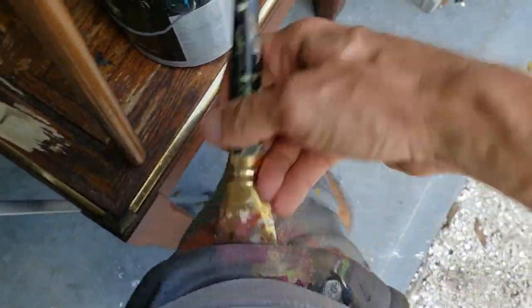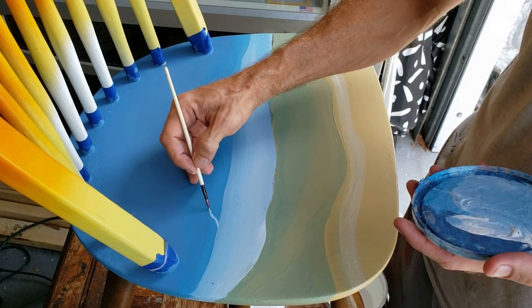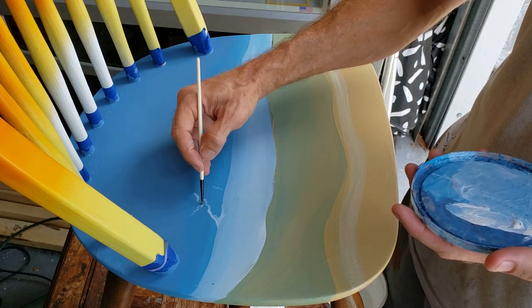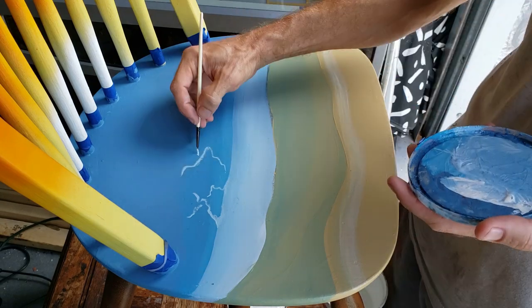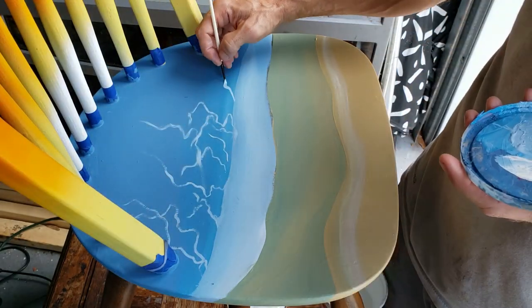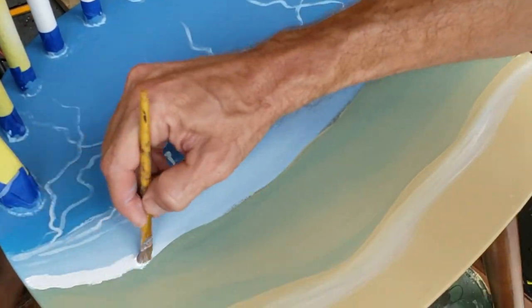The leading edge of almost any wave, even a small one like this, is going to have a white foamy bubbly edge to it — that's what I'm doing here. If you've seen a wave come in and wash back out, you'll notice it has these wispy squiggly foamy bubble lines from the water being disturbed. That's what I'm painting here — it kind of looks like lightning going up into the sky but it's really just white foamy trails left from the momentum of the waves splashing in and out. There's really no one way to do it.